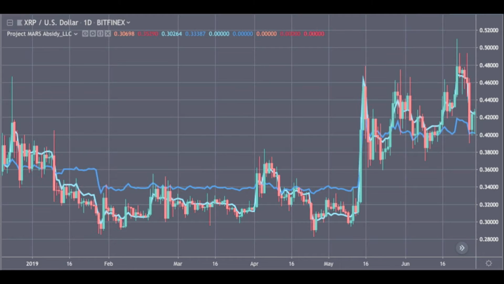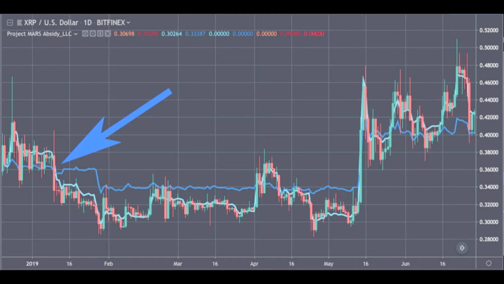Here we're looking at the one-day chart for Ripple. At the beginning of 2019, we had a short signal that was very profitable if we had entered it when it was forming. Because Project Mars has zero lag and very carefully looks at which information is very important to focus on, we can actually use the exact moment of a crossover in real time to determine whether or not we should actually be entering a trade. If we do that, we can actually set a risk to reward ratio that we will follow very carefully.